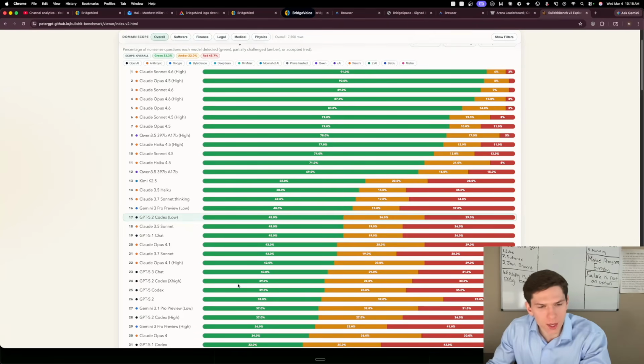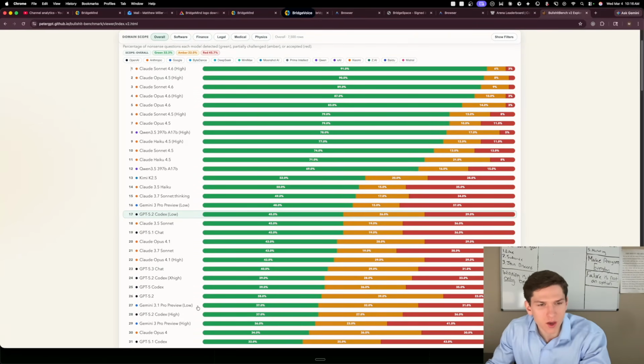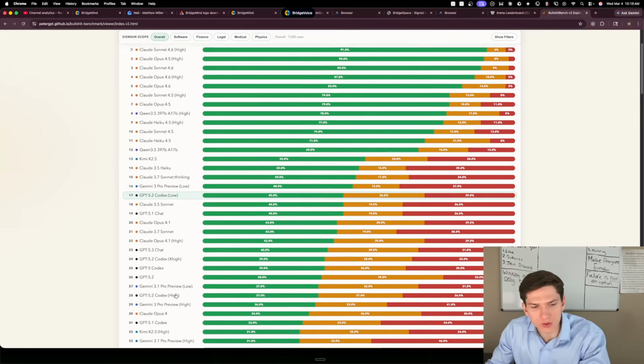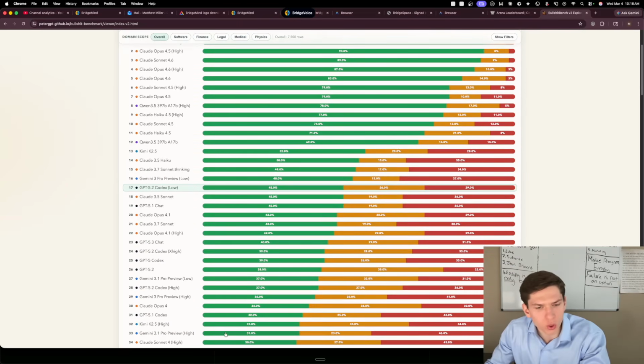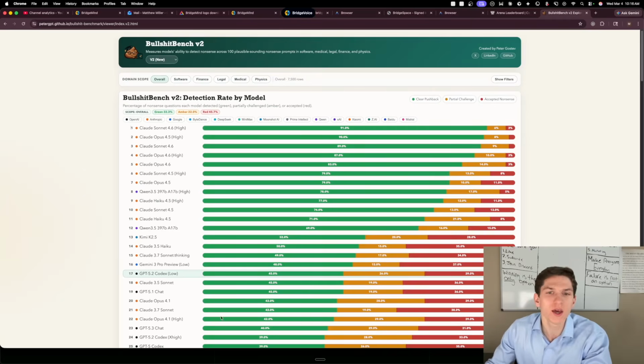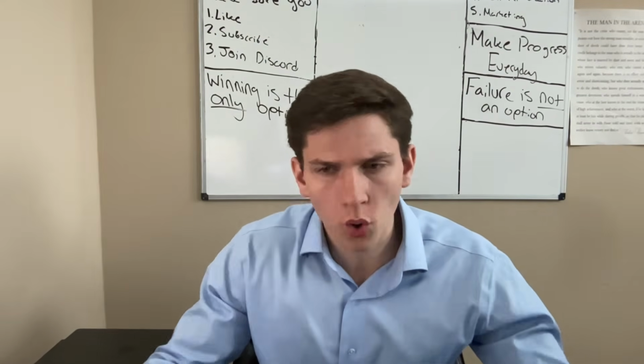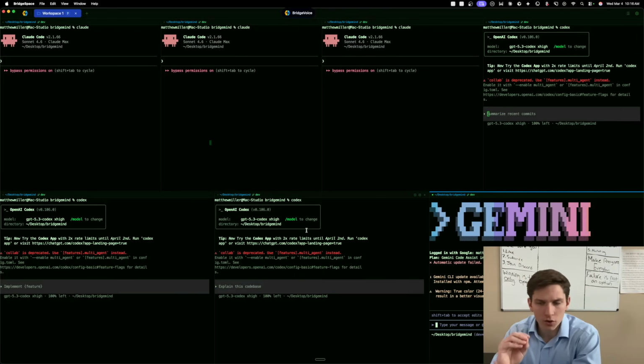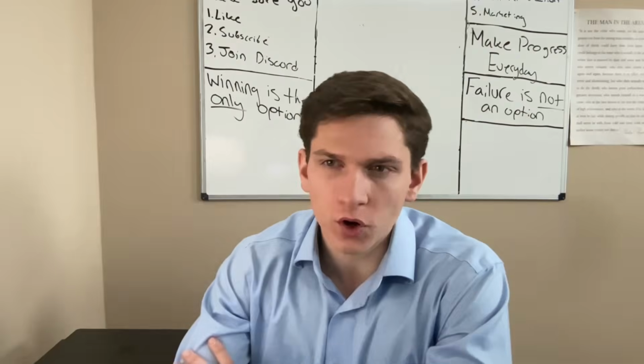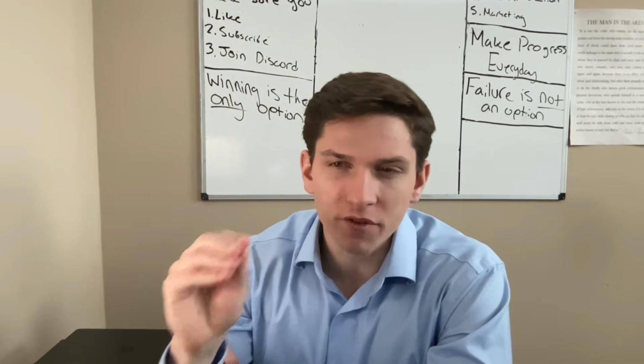And the point that I'm making with this, and you can make the same point with some of the Gemini models, look at this. Gemini 3.1 Pro will only push back 31% of the time, compared with Claude models, which will be like, get that out of here. 91% of the time it's going to reject it, right? And the point that I'm making is that there are very clear differences when you are deciding what models and what tools are the best, which are a few things. First of all, the actual capability of the underlying model.